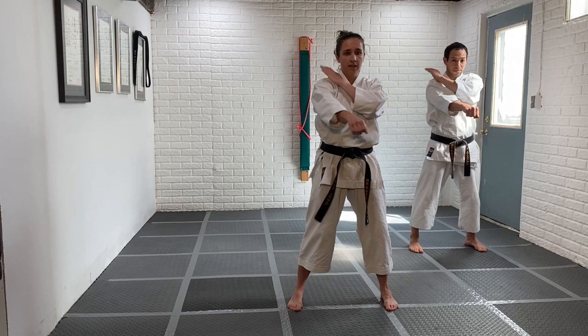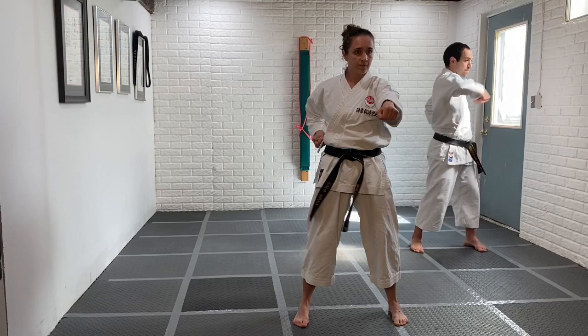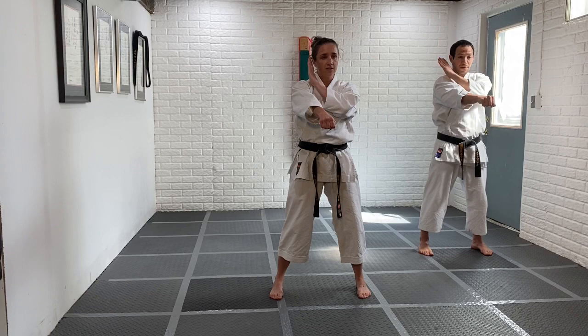Good. All right, now from here, we're going to do the other side. Left hand is on your hip, right hand blocks. Left hand blocks, right hand punches. All right, the hand that's on the ear is going to do a back fist strike. Yakazuki.